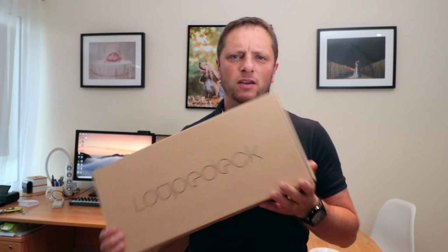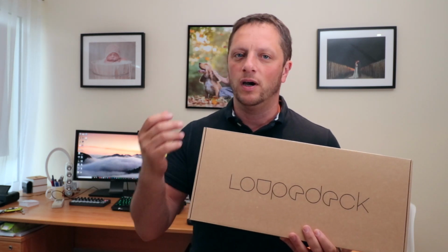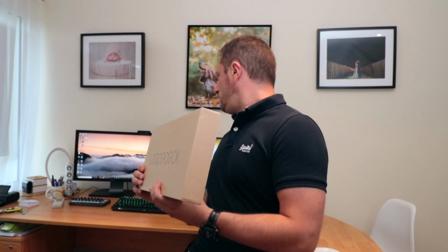Now, if you don't know what the Loupedeck is, it's actually kind of a station where you can work in Lightroom with it. I'm currently using a product which I review and unbox on the channel, so I invite you to look at it, and that is the Novation Launch Control. I will show you side by side what those two products look like. So let's start the unboxing.